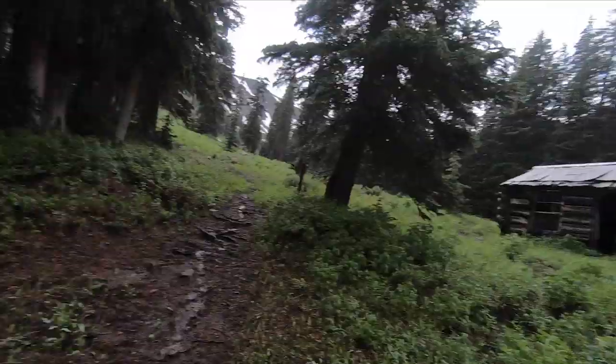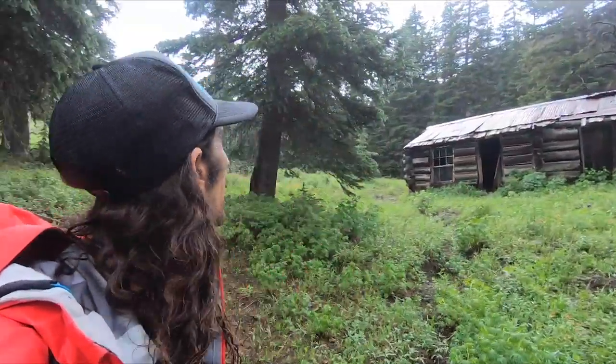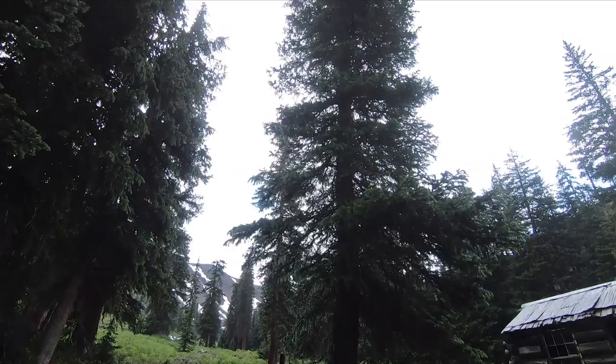Sweet old cabin over here. Okay, so the rain's let up a little bit. It was coming down. I didn't film any of the river crossings, but they were really crazy, really high. We got a little bit of blue sky up there. Yeah, you can see it. And we're heading up. You're gonna tag Delano, go up and over. Hopefully by the time I get up there, this storm has really moved on through. I can see more blue skies that way. It'd be really nice.